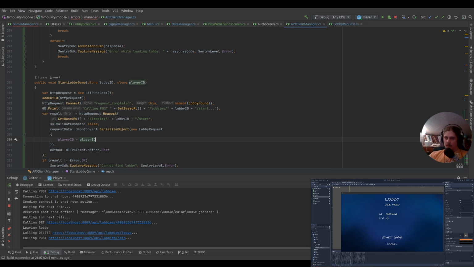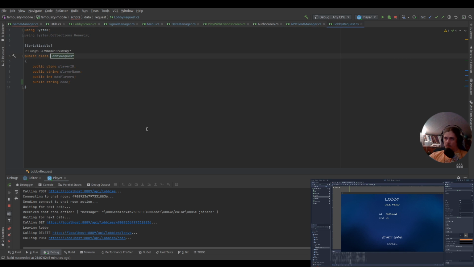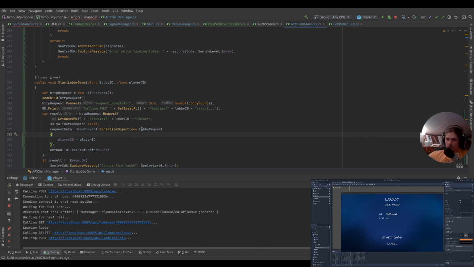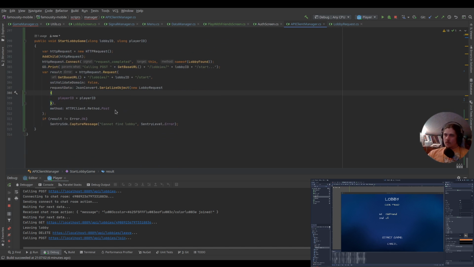This is not needed here, and we... Okay, I'm just trying to think if I do... Okay, I don't need a lobby ID here. Oh, sorry. Cannot start lobby. So basically lobby started will be response of this.